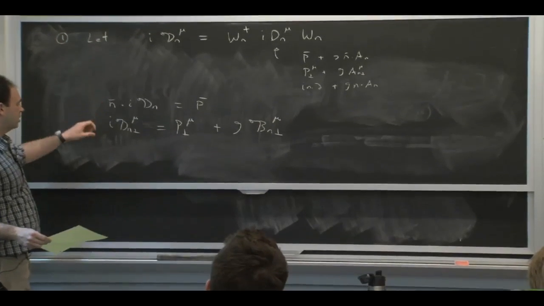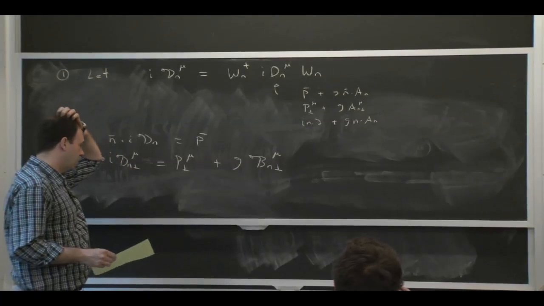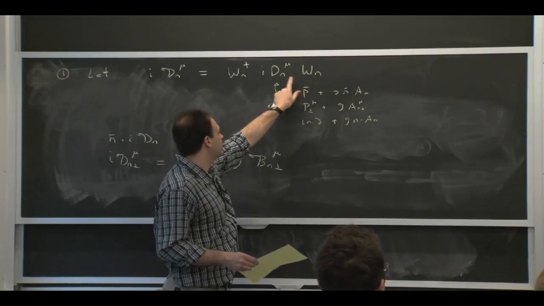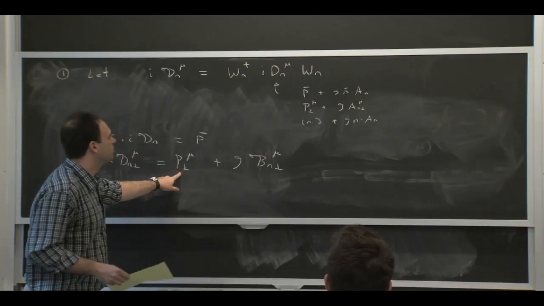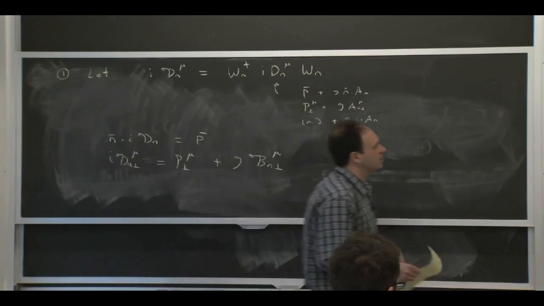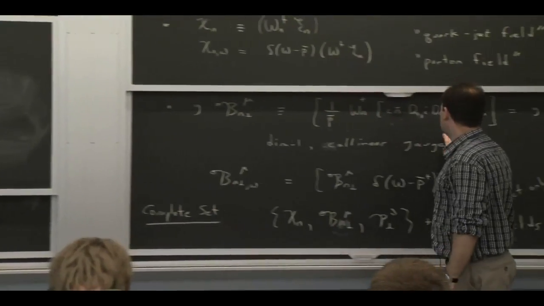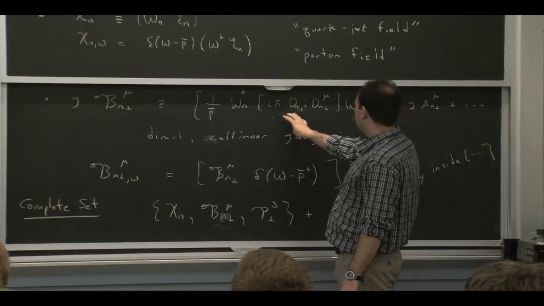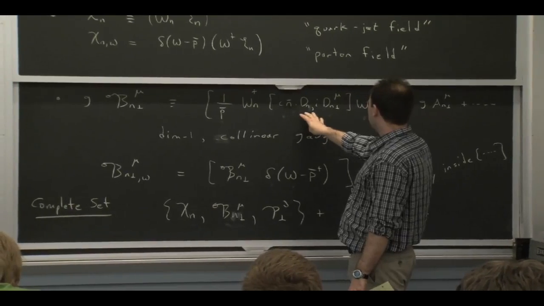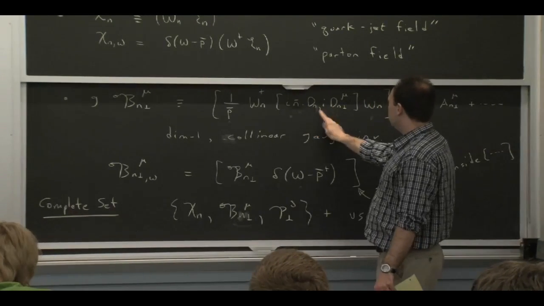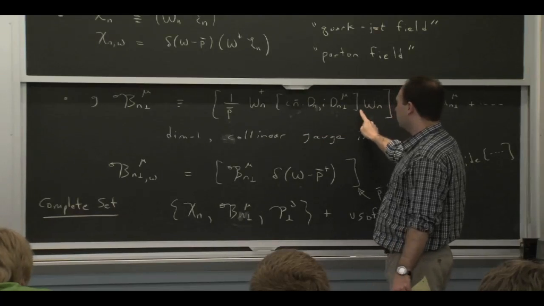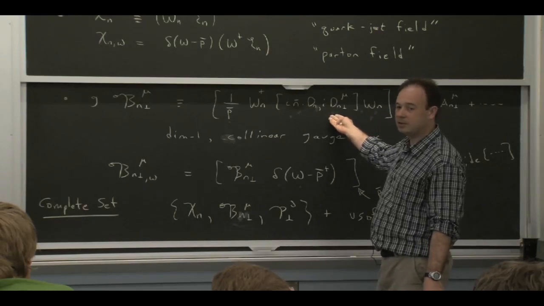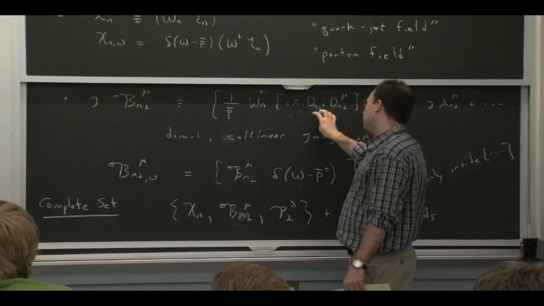So this one is just a relation we talked about before. This one is not as obvious, but if you take this guy, you can let this derivative P perp act on the Wilson line or act through. If it acts through, that's this term. If it acts on, then I can manipulate the operator so that it is exactly of this form. I have it in my notes, and you can look at it later, but let me just explain it in words. If you looked at the term in this commutator that was the other order, where the i n bar dot D was sitting here, then it would hit the Wilson line, you get 0. So that term was just put in to make it look like a field strength.